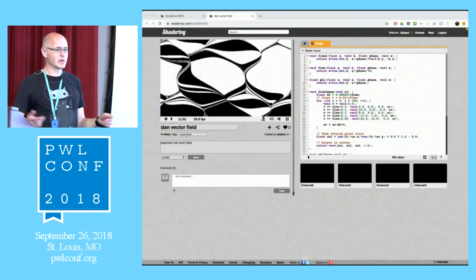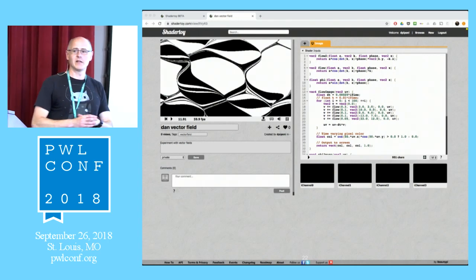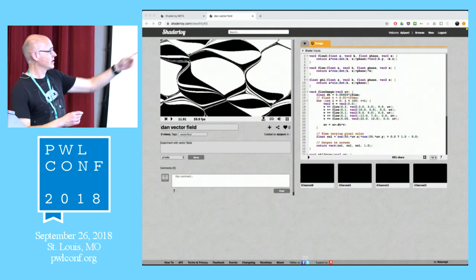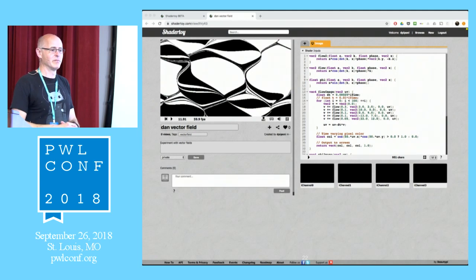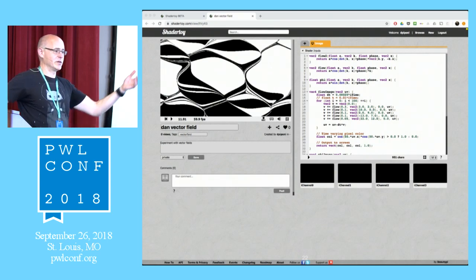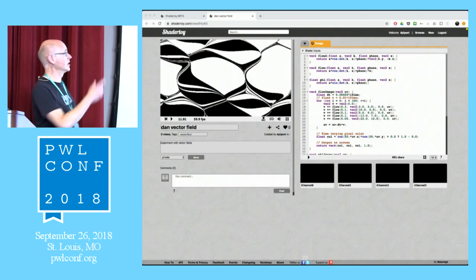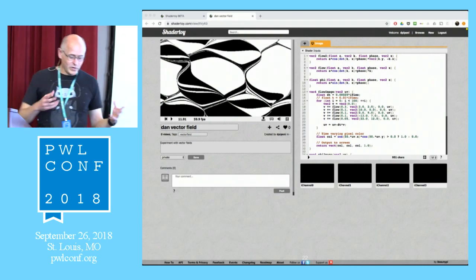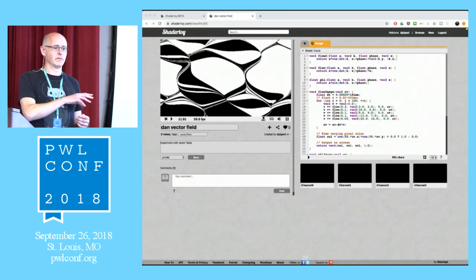So some people use MATLAB, some people use Mathematica. I like to use ShaderToy. I don't know if you've ever used that. It's basically a nice website you can go to where there's a window on the right where you type in basically a shader, and on the left you get to see the output of that. A shader is basically just a piece of code that's given the coordinates of a pixel and you return the color of that pixel. But the cool thing is it runs on a GPU. So this is actually the fastest, easiest way to get into GPU programming. Just go to shadertoy.com. So I thought I'd just do some advection of colors along vectors.